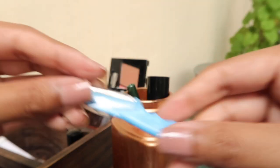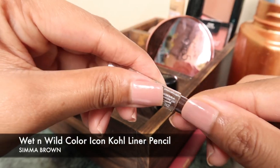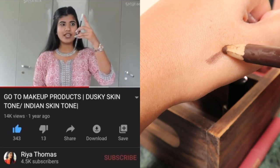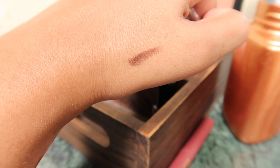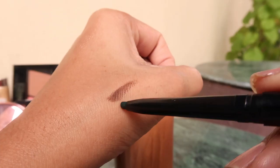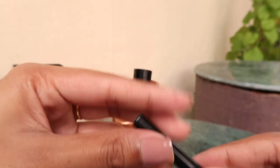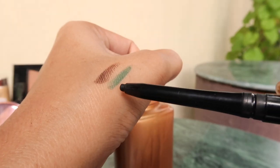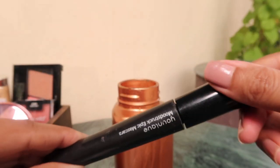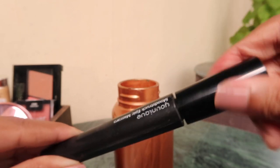Then I have my face razor and a few kajals. This brown kajal — I've been using it for two years, it's very big. It's from Wet n Wild. I have this green kajal that I got recently but I'm yet to use it, so suggest me some looks! Then I have this basic black kajal from Miss Claire. I only have these three kajals and I feel that's more than enough. I also have this mascara which really uplifts my lashes — sadly it's not available in India.